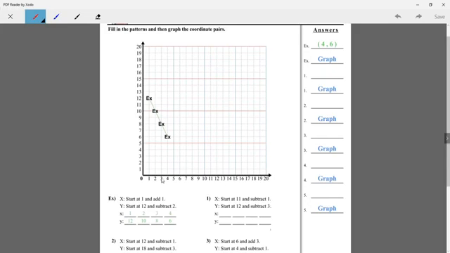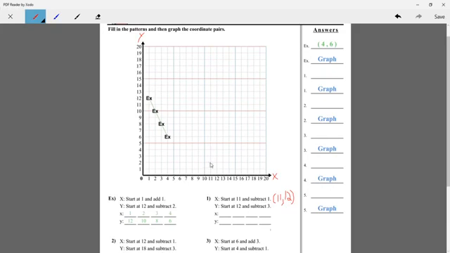Okay, so let's start here. So that's 11 on the x-axis, right? The x-axis is always horizontal. The y-axis is always vertical. And so it says that we start at 11, okay? And then for the y, it says start at 12. So that would be the starting point of 11 and then 12. We always put the x first, so it's 11 comma 12 in parentheses.